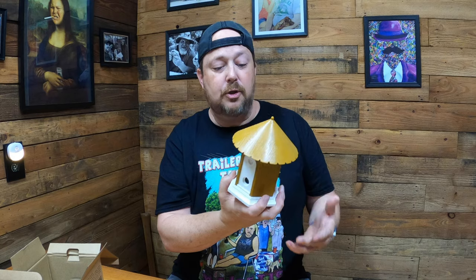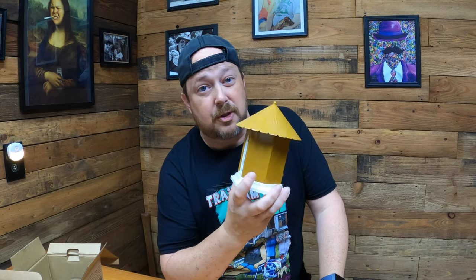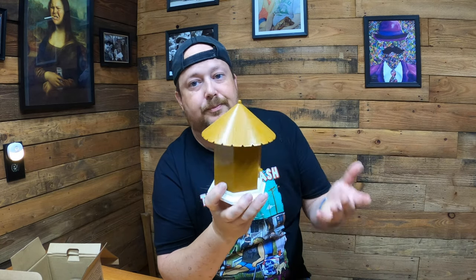So this unit is waterproof. To clean it, you'll use a damp cloth and just wipe it off. But you don't want to submerge this, because if water gets inside the microphone, it could cause a disturbance. If you're using this in the house, which is what I'm going to be using it for, you probably don't need to do anything but dust it off every once in a while.